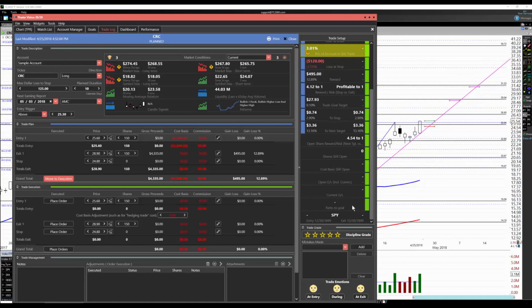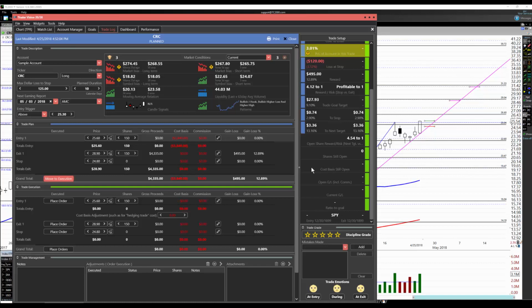And then, of course, for this account, I have specified that I want to compare to the SPY. So it will record when I do an entry, when I place the entry order, it will record the price of the SPY at that point in time. And then when I close the trade, it will record the price of the SPY at the time of the close. Therefore, you can measure the performance of this trade versus the overall market you're trying to measure yourself against.